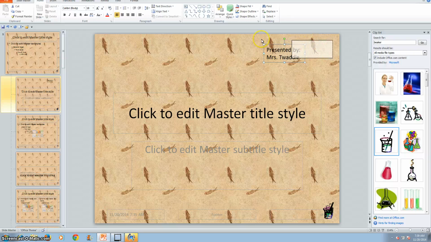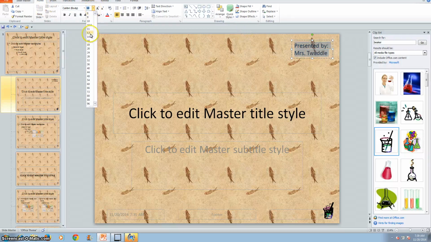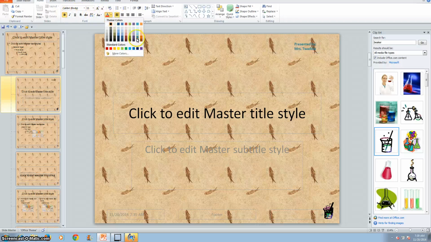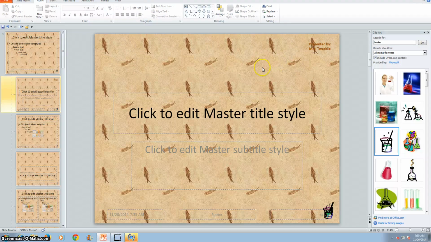You can format this: you can change your style, your font size, your coloring. I might choose a brownish color, just so it doesn't really stand out, but it blends in.